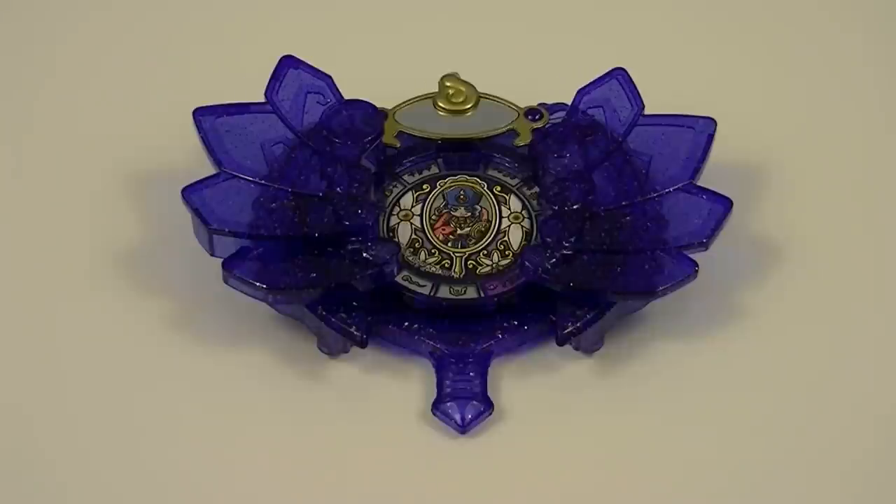And there we go! Overall, this is another cool emblem and mel set that focuses on a Yokai who has a unique twist on an old Greek myth. It's also cool that they're carrying over the idea of movable parts from the previous emblem, and it looks like future emblems are going to have it as well, so it's definitely something to look forward to. Additionally, this unlocks new sounds for your Yokai Pod, as well as a new Yoki charge, so if you have a Yokai Pod, it's definitely recommended.